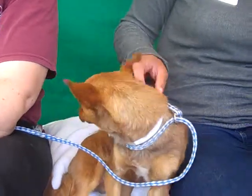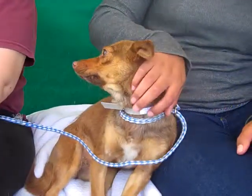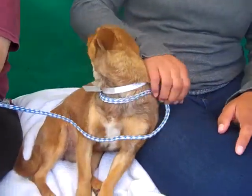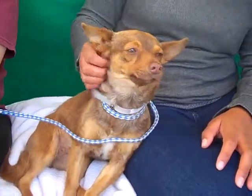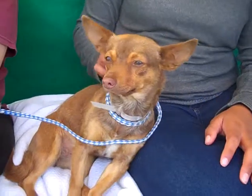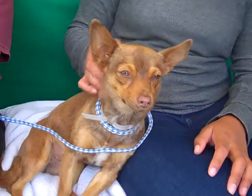I don't know if you can see it but I love it — I like a good overbite. She's got a lot of good character and personality. So if you would like to meet Pebbles come on down to the Baldwin Park shelter. We think she's going to be an ideal companion for any situation.